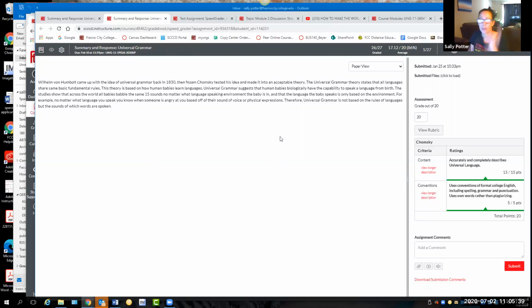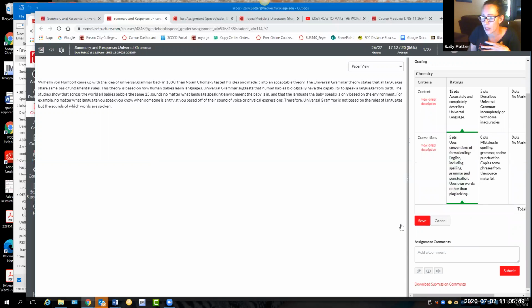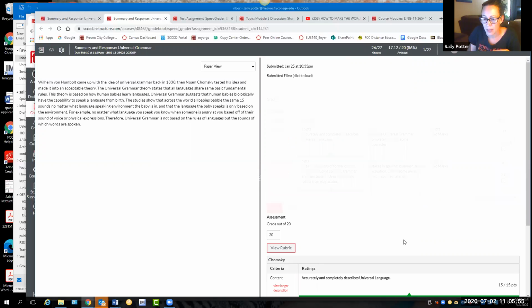This takes me to the very first student, and I can read his work. I can manually give him points. I can view the rubric. So I can mark him, and then I can save it.